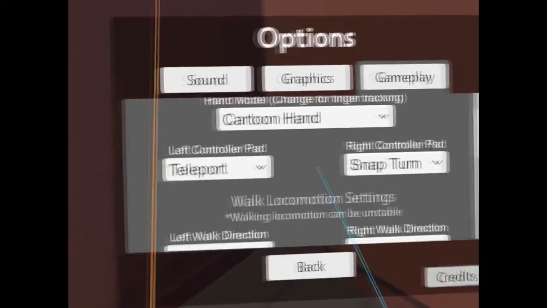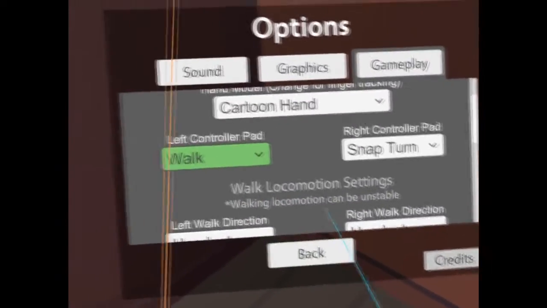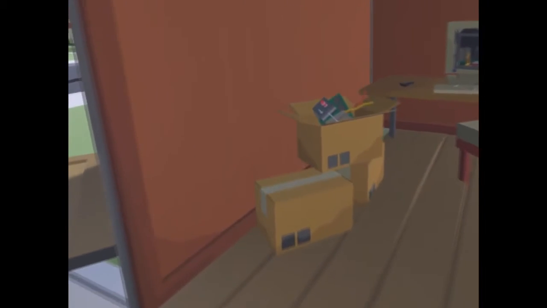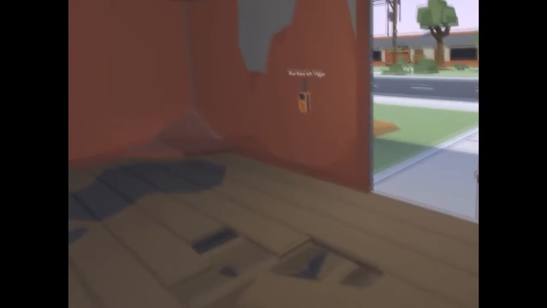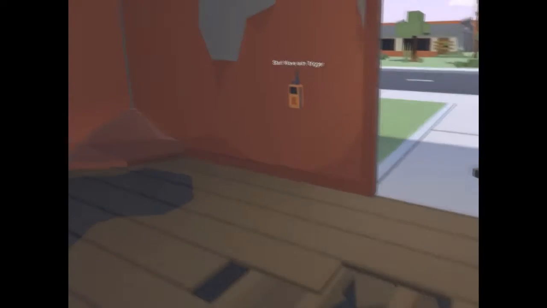Headset. Teleport. Walk. Oh, now we're cooking. Wow, how do I... This is obviously one of the walls I've got to fix. Oh, start the wave with the trigger, right. I'll have to try and find some more stuff then.